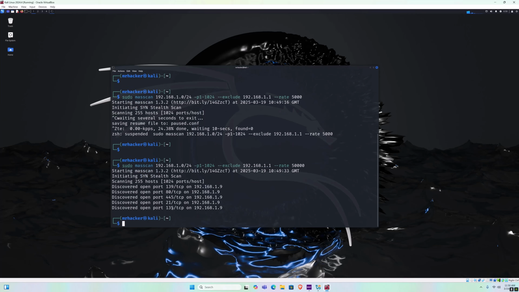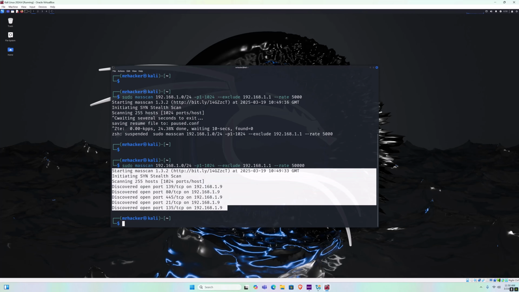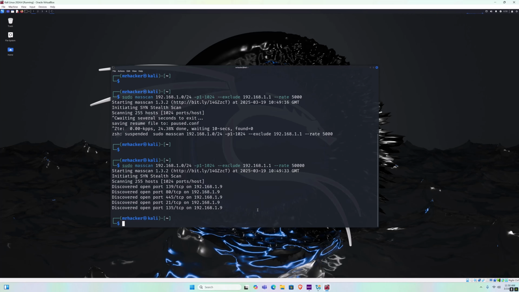So someone might ask you for the results of the scan. You want to output them accordingly. There are various different types of outputs which you can use, which is a standard output, which we saw right here. This is a terminal output. And we have JSON output. So for example, let's say that we use a simpler scan, so we don't have to wait for this one to finish.